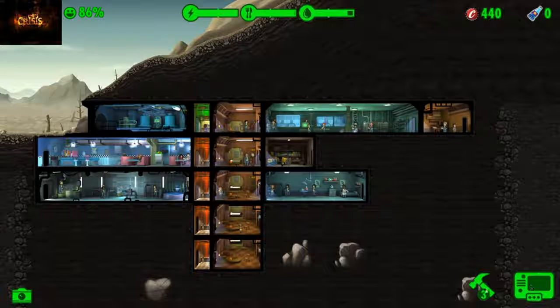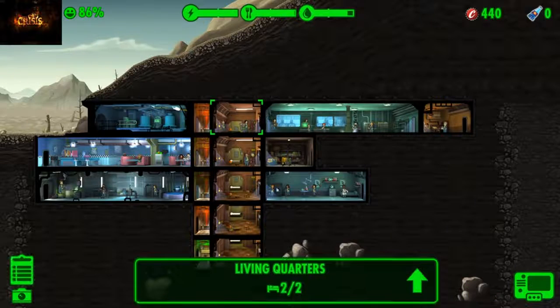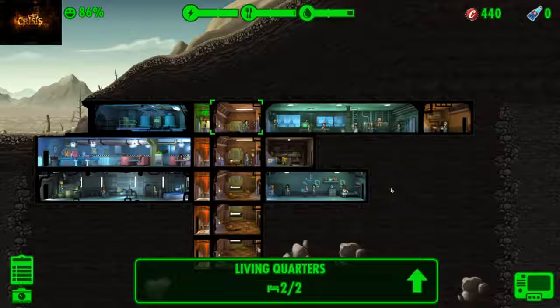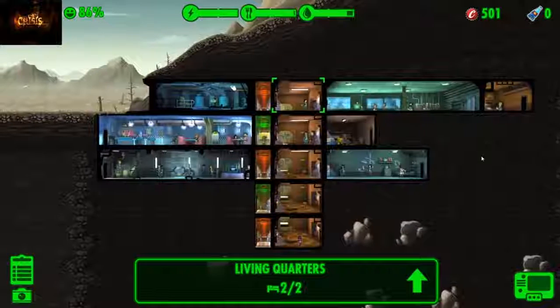You know, we've had no luck with any lunchboxes at all. Upgrade 4 rooms. I just don't have the money to do that, I don't think. What's an upgrade cost? Yeah, 250? Oh god, there he is! Plus 61. Sweet! I love it.